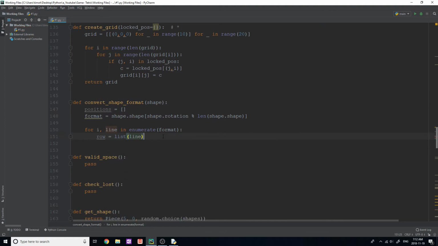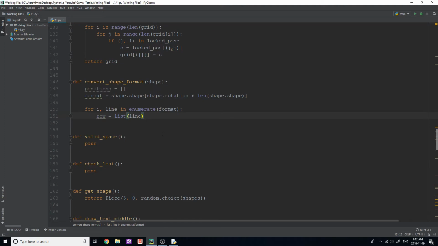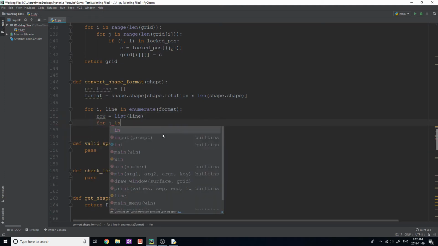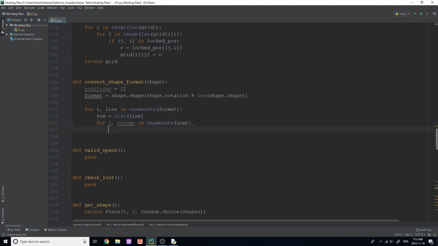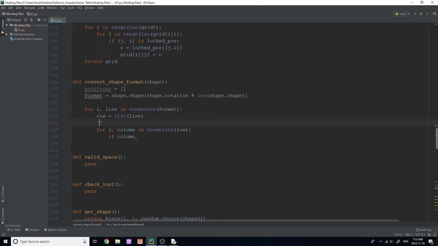This just gives us a nice list format that we can deal with, making it easier for us. I'm going to say for j, comma, column, sorry, in enumerate, and now row. So now for every row we're getting the current line, and then we're going to loop through the line and look for either a 0 or a period. So we're going to say if column, which is going to be, for example, if we have something like this, it's going to look like 0, 0.